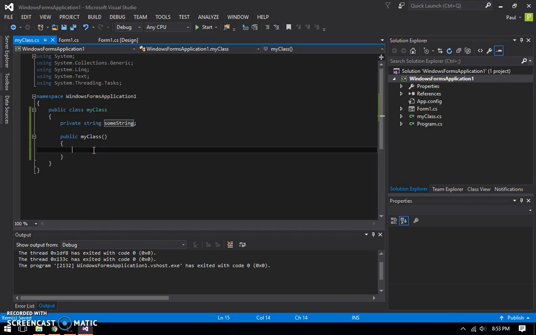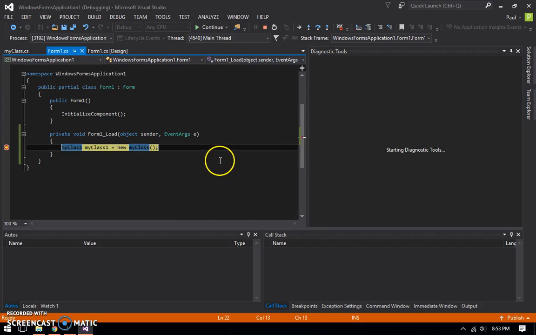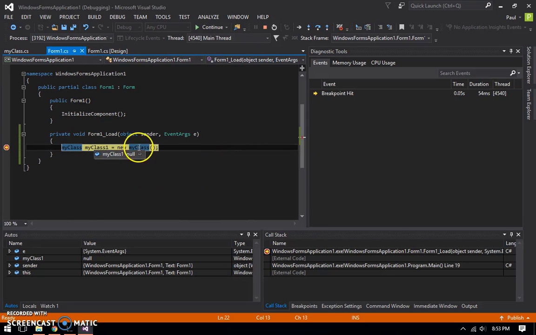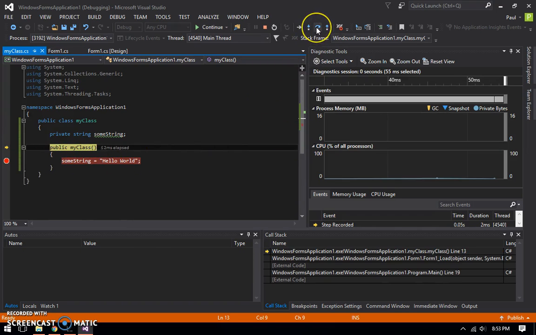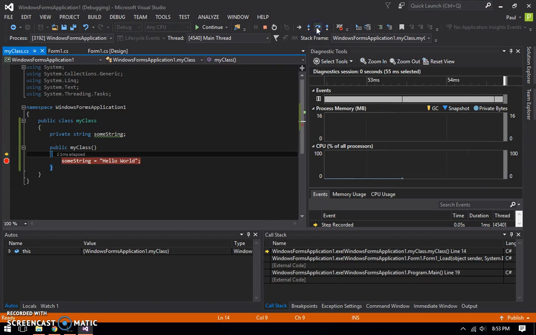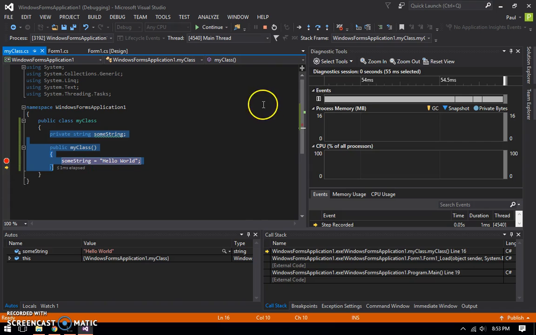So in here I can say SomeString is assigned hello world, and when I run this code, let's debug it just so I can show you. You can see it's declaring myClass as a new class, and I'll step into that. You can see it called into what's known as the constructor for that class, and it has no problem assigning the private variable SomeString to hello world because they are in the same class.